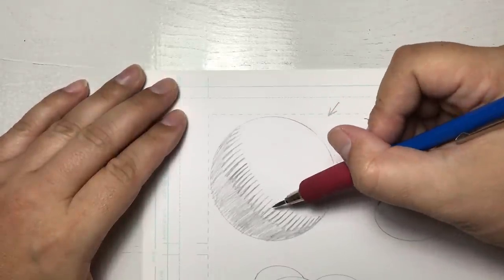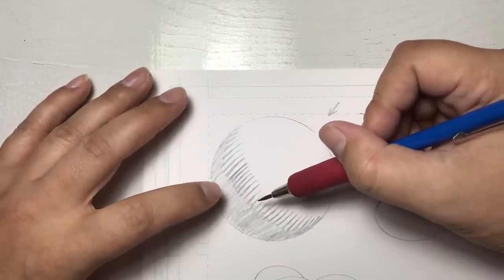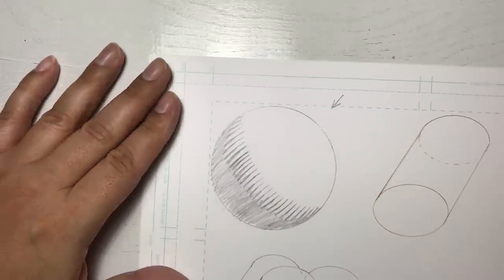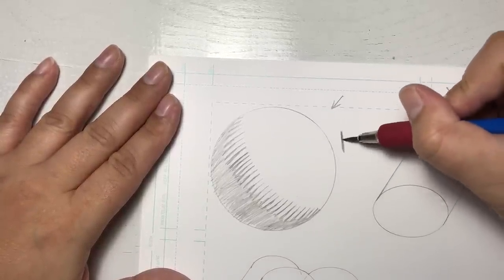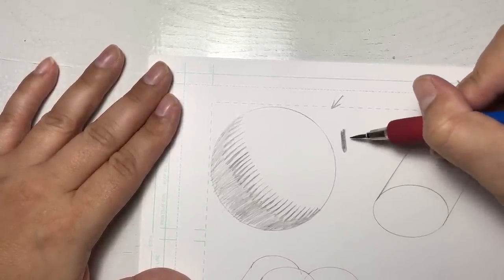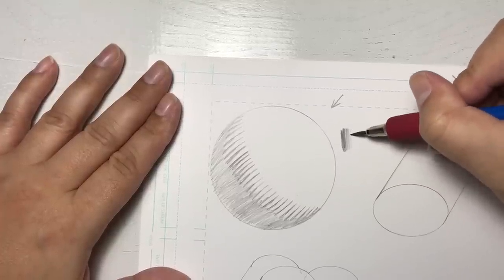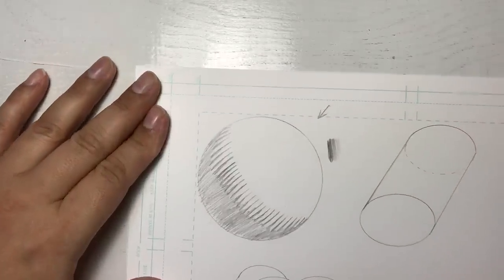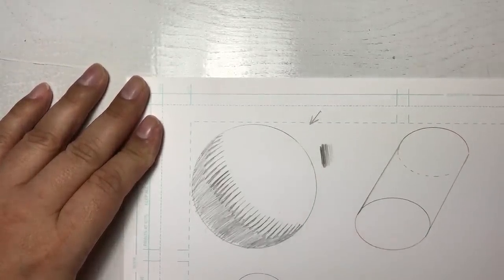Now, the reason it's done this way for comic books is because comic books are often translated into ink, and with ink you can't just lighten up on your pencil. See, with my pencil, I can simply lighten up and create a gradient, but inkers can't do that.